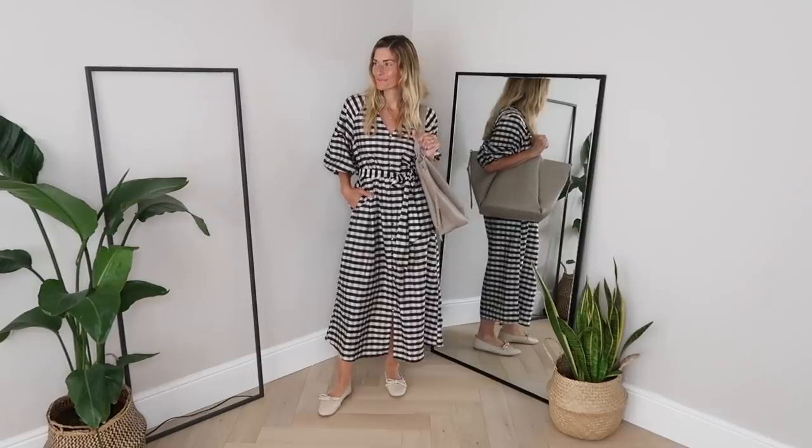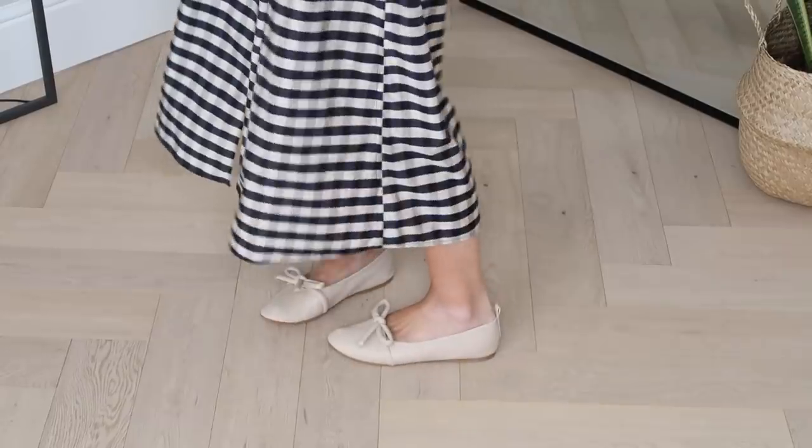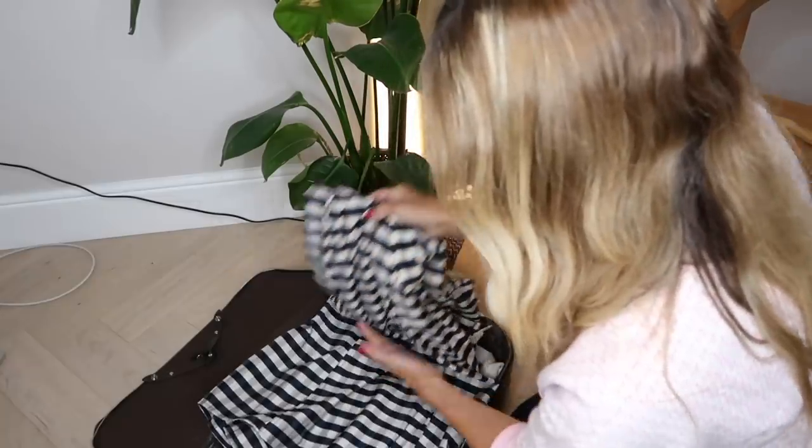At the start of spring I bought this dress from H&M — it's made from 100% Tencel and it's a navy and beige check. As you can see in this footage I've styled it slightly differently to normal, with sandals swapped for my ballet flats from Flattered. It's a very similar tone to beige, so picking out that tone from the check, it would equally look nice with tan details — I could take the Sezane tan belt instead, really cinch in the waist, and add tan leather sandals. So there are a couple of different ways I could style this dress for hopefully two evenings out, making it even more worthwhile bringing in my carry-on.